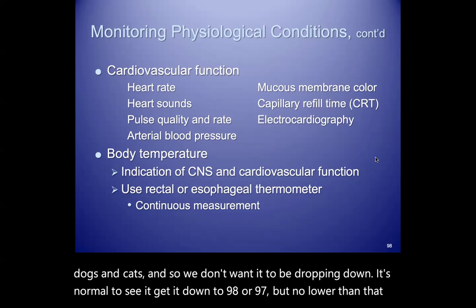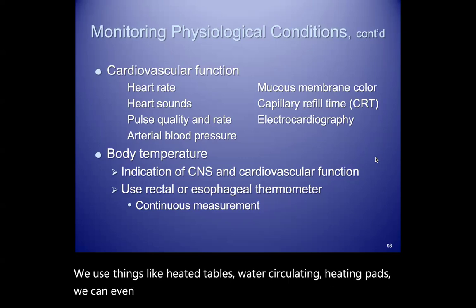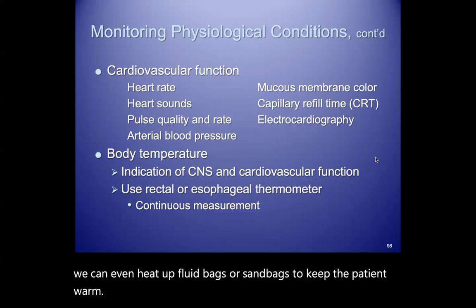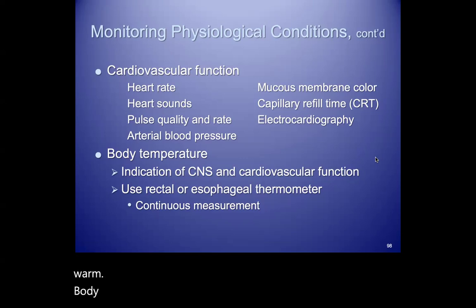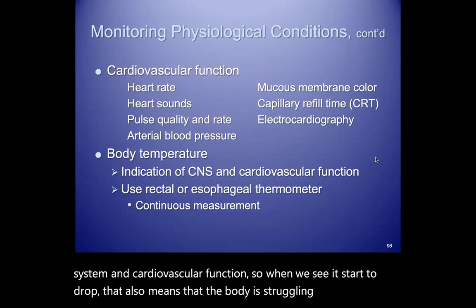We use things like heated tables, water circulating heating pads. We can even heat up fluid bags or sandbags to keep the patient warm. Body temperature will be an indicator of any central nervous system and cardiovascular function. So when we see it start to drop, that also means that the body is struggling while it's under anesthesia.